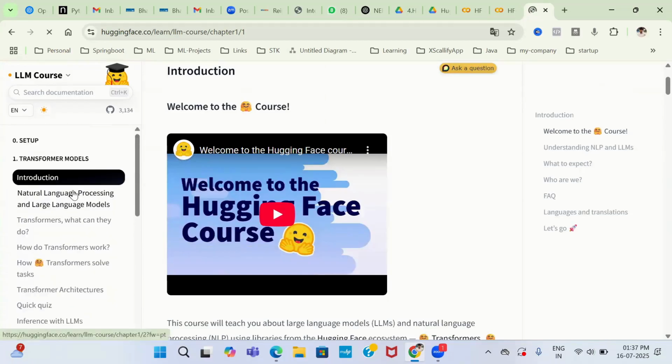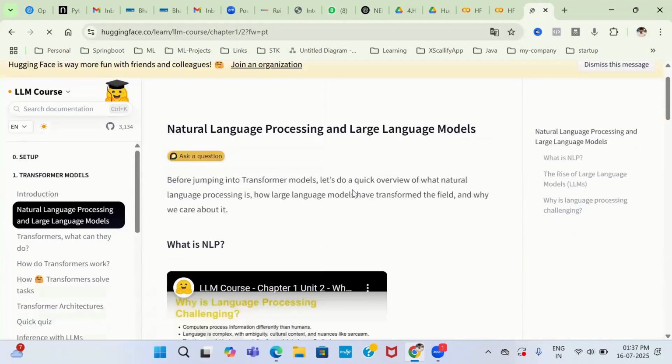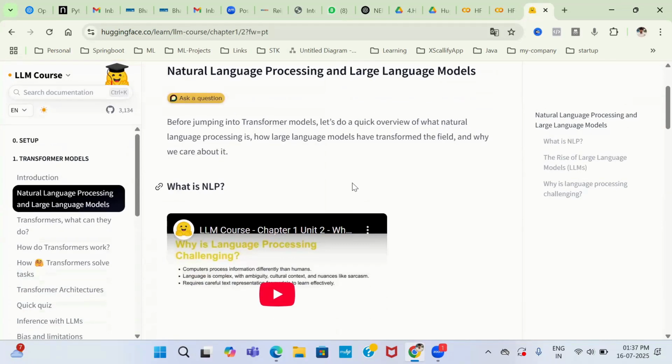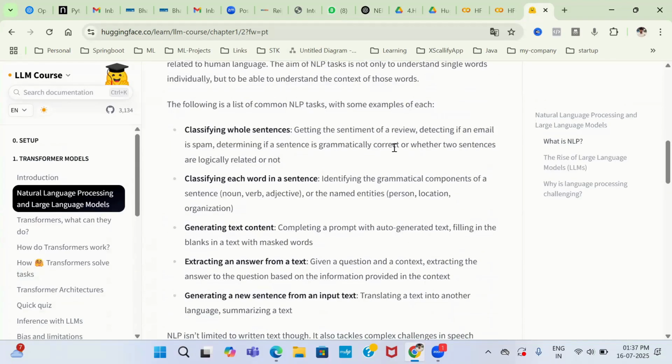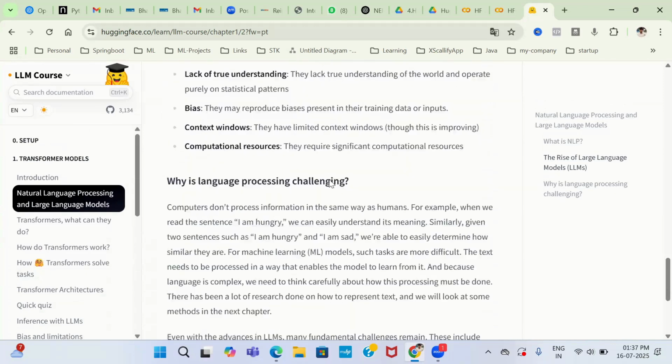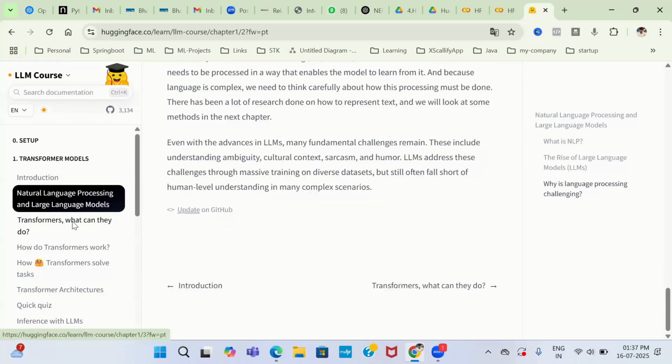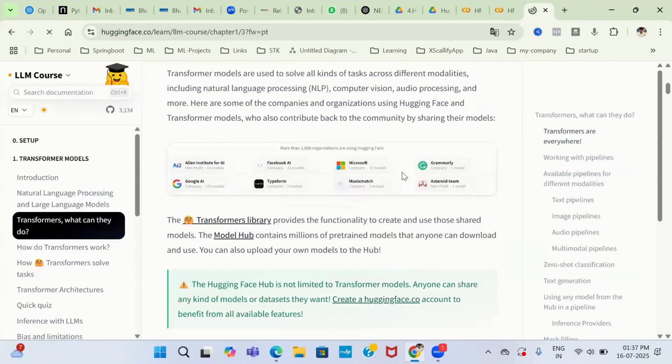So you can start learning what is natural language processing. If you have a basic idea, a prior idea of what NLP is, then you can start learning all these things. Maybe these can be advanced for you, but it is good for self-learning. What is a transformer? Maybe these things.